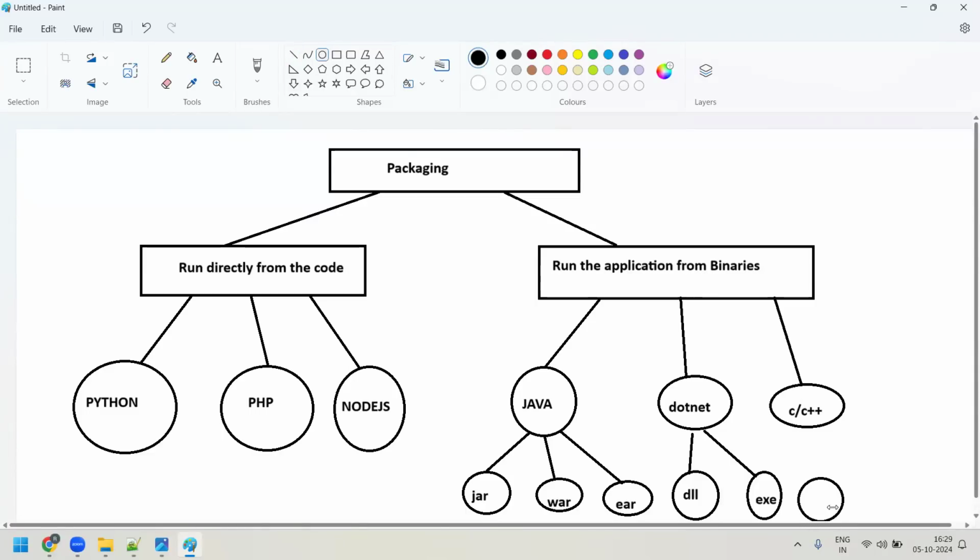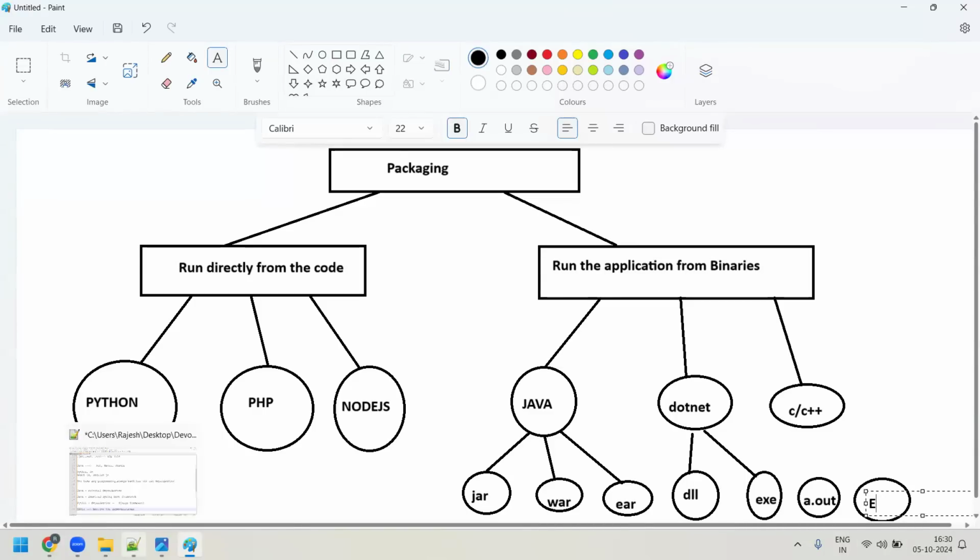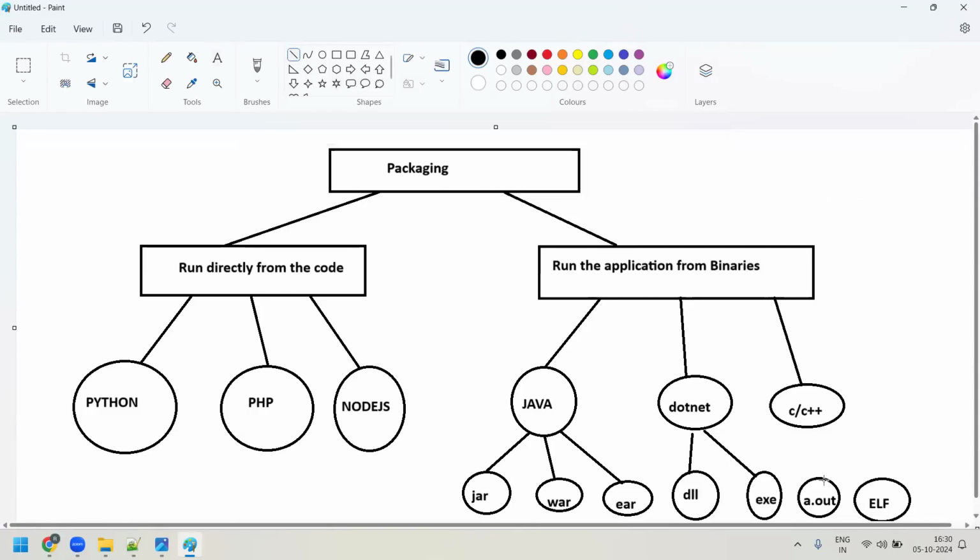One is the assembler output, a.out, and the other is the ELF format. So these are the two executable formats you can create when you are compiling or building C or C++.